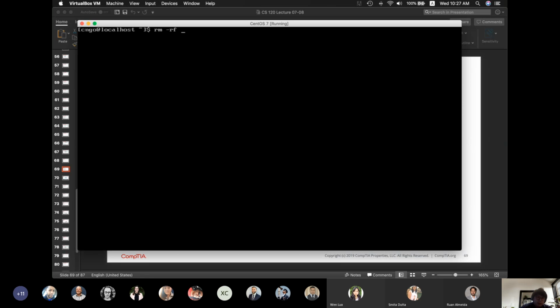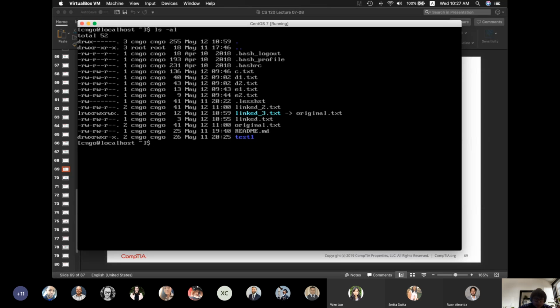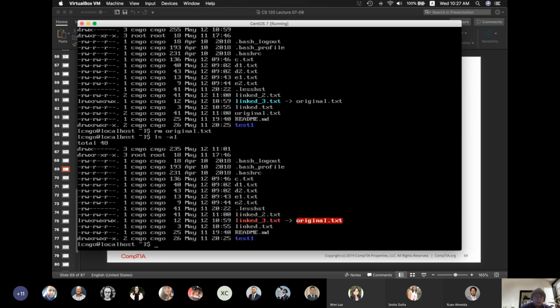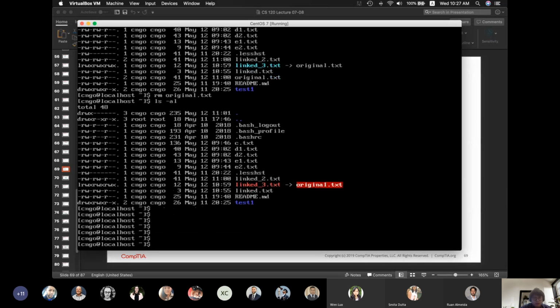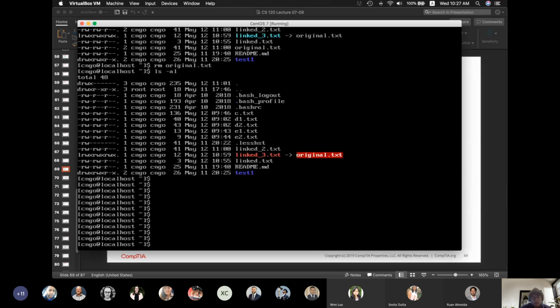How about now? So again, we have a symbolic link with link_3.txt. Let's delete the original text. And let's see if we'll still have those. Oh, so look at that. It does show differently. It now shows red text and a highlighted red text.